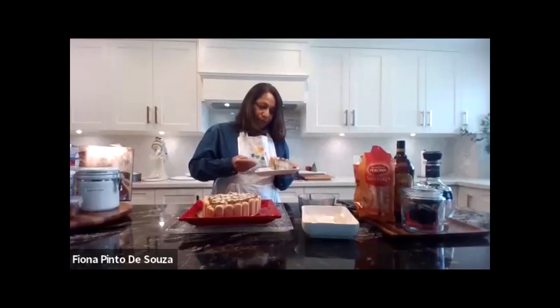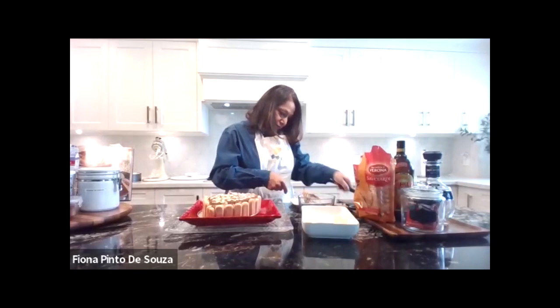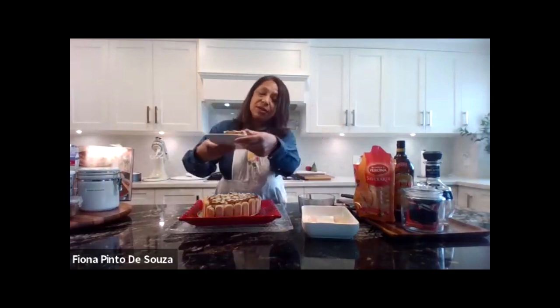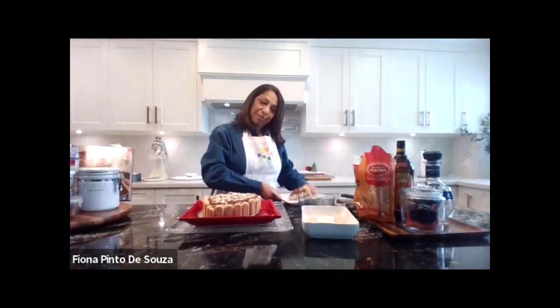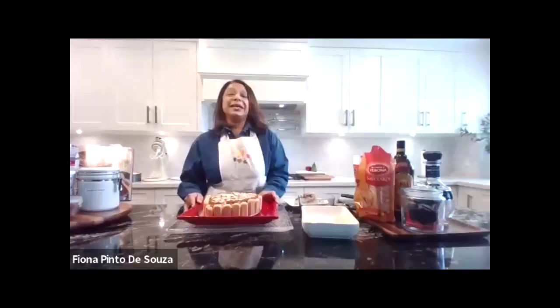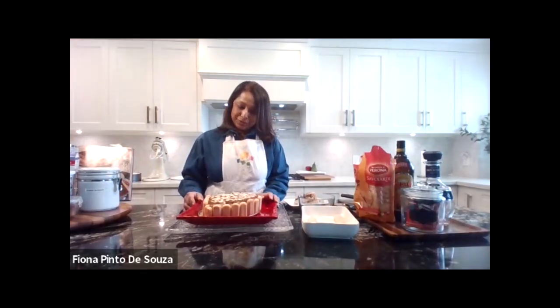So here you go. You can see the layers on that side. Easy boozy tiramisu — decadent and good. I have got a lot of compliments on this one. Thank you, Fiona — that was fantastic! As usual, I've tasted your desserts and your cooking and you're amazing. Thank you very much for doing this for us.